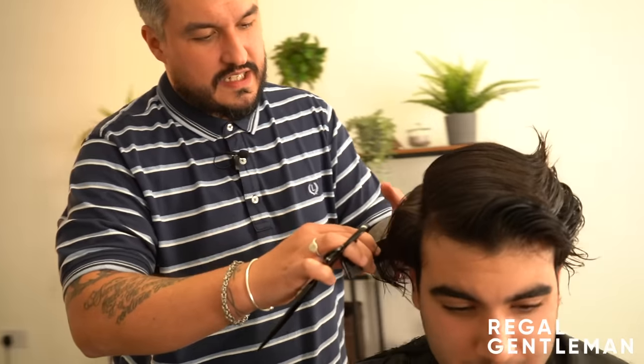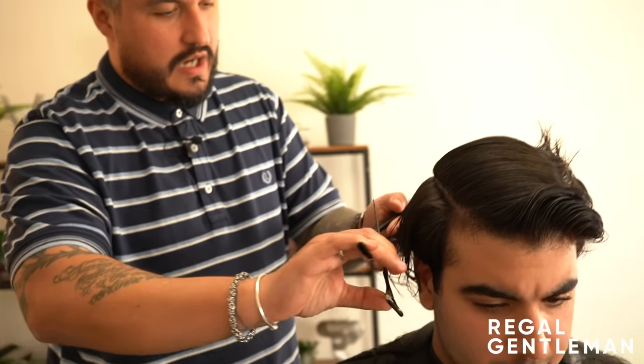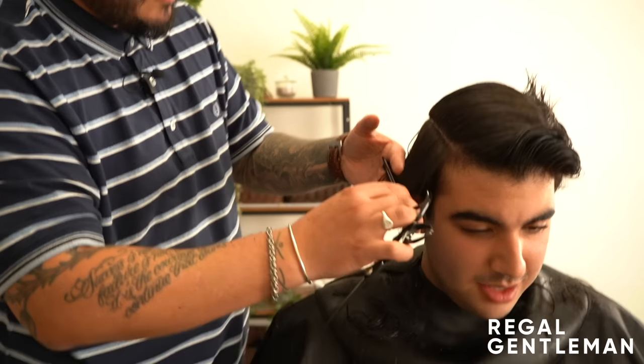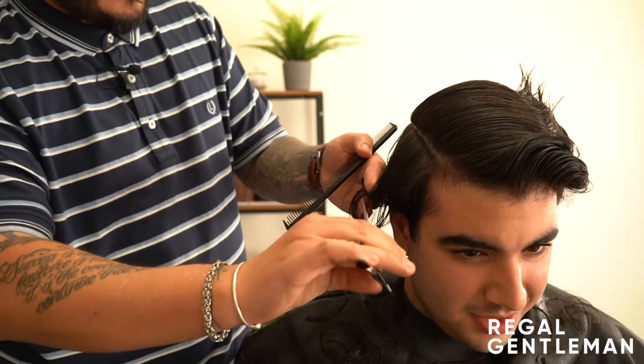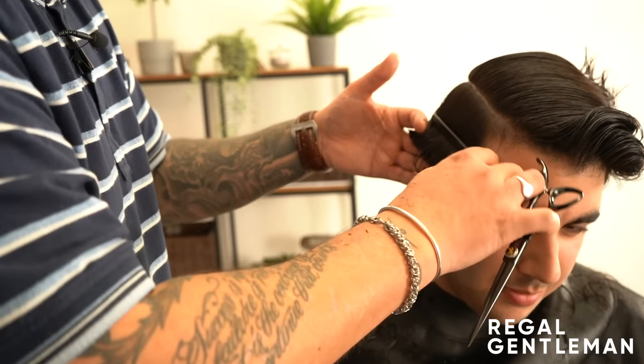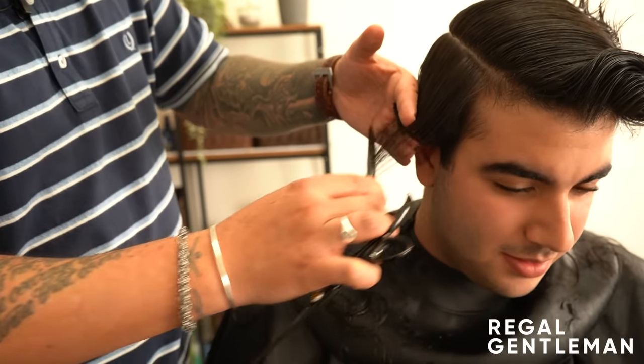But yeah, I mean that messy sort of hairstyle was kind of what I started off my career in. That was what was popular when I was starting off, you know? Coming back. Oh, I'm glad. I really enjoy doing that. It's a good haircut. Well, it's a good style, should I say. It comes in different shapes and sizes.